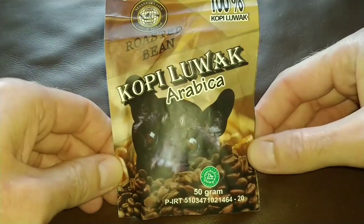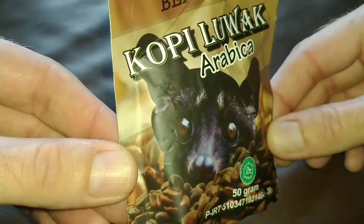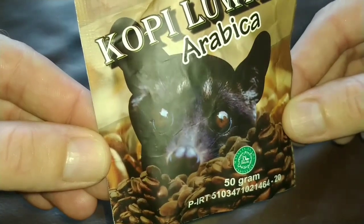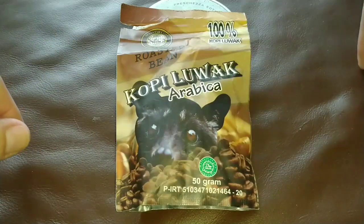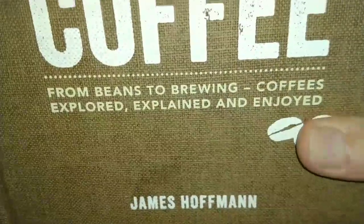If you're not aware of Kopi Luwak coffee — look at the sad-looking animal on the front of the pack, there for all the animal rights activists to get sad about. It's actually fed to the cat, or whatever type of creature it is, and then it goes through the cat's digestive system, collected at the other end, and then washed and roasted.